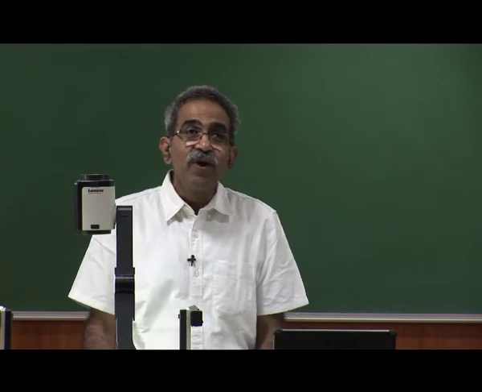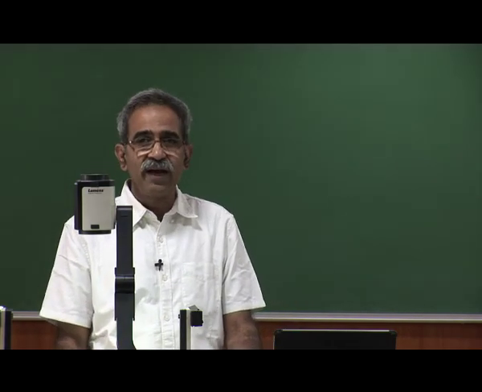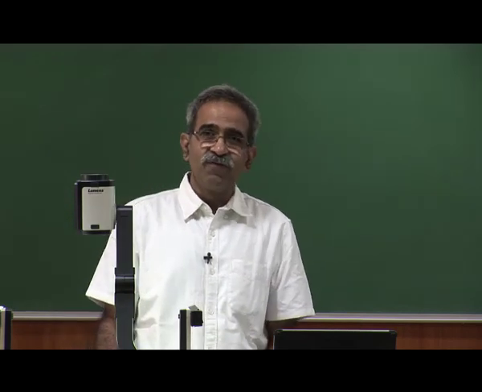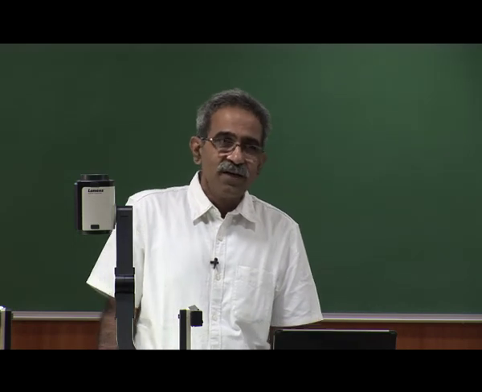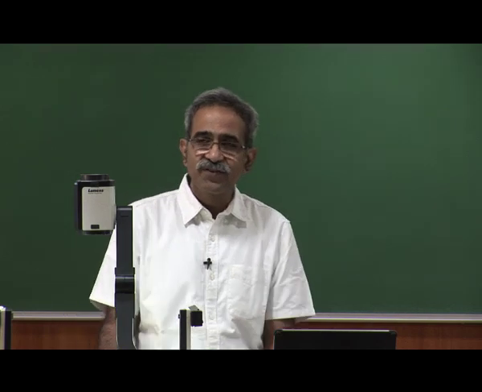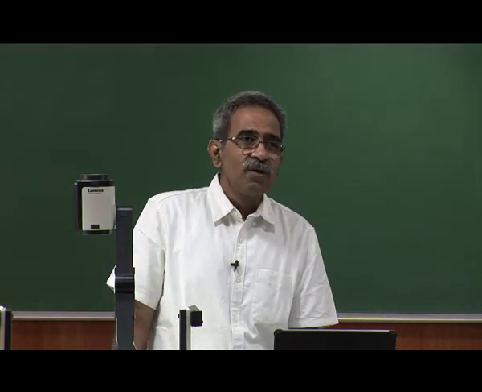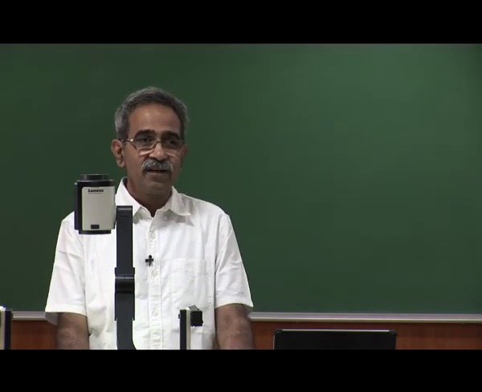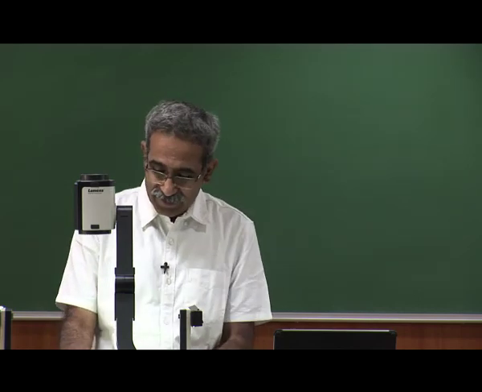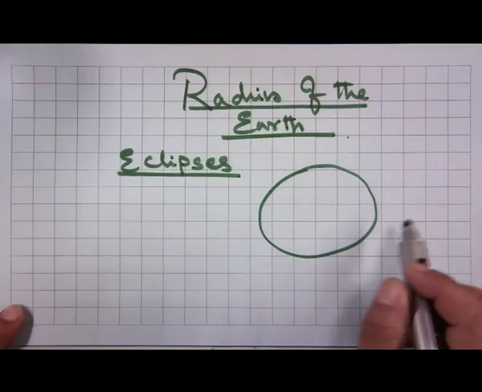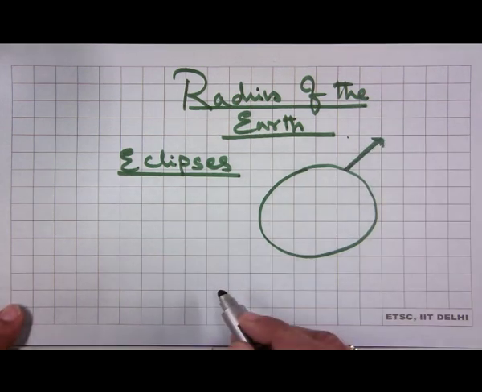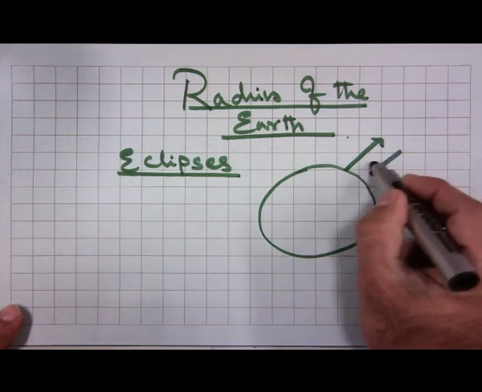To give you an example from our own country, the great astronomer and mathematician Aryabhatta lived in the 5th century AD, not too early. He argued that the earth is spherical in shape, and when a student asked him, if the earth is spherical, why is it that I don't fall off when I am on the other side? Aryabhatta correctly answers, look here, when I look at the earth as a sphere, there is nothing called up and down which is absolute. Up is when you move away from the surface of the earth, and down is when you move towards the earth.